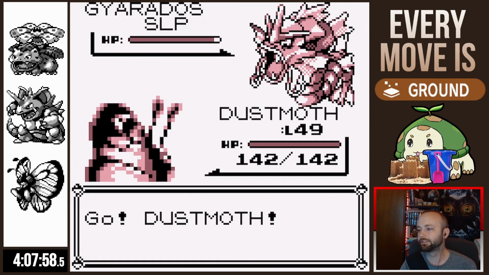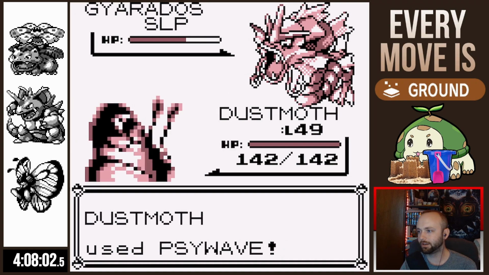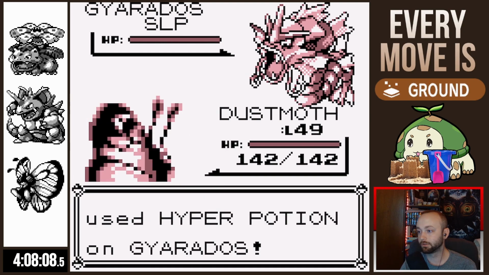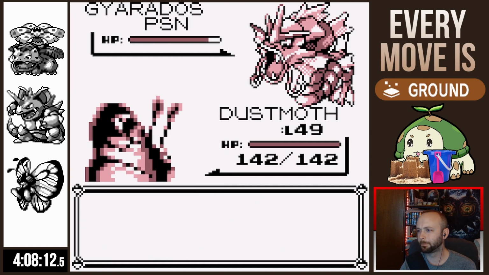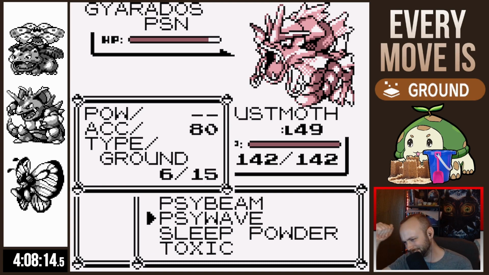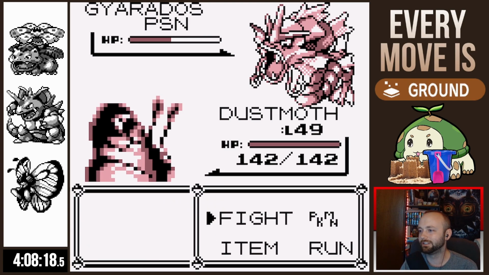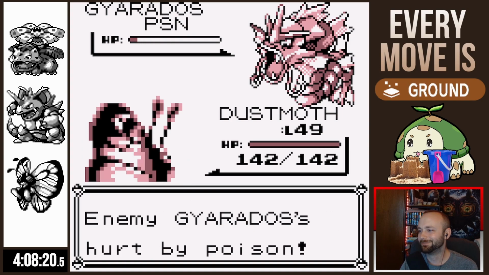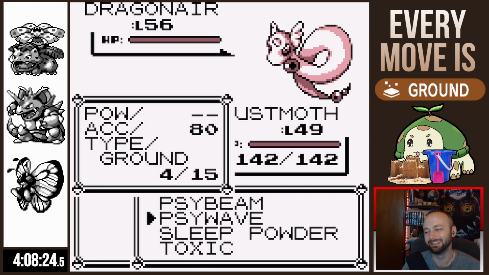And then Dusmoth. Now we just wait for it to wake up, use a few Psywaves while it's sleeping. Okay, yeah, kind of figured that. It's going to wake up. Yeah. Nice. Good read. Good read. All right. Now we wait for Toxic Leech Seed to do its damage. It's so broken. I love it.